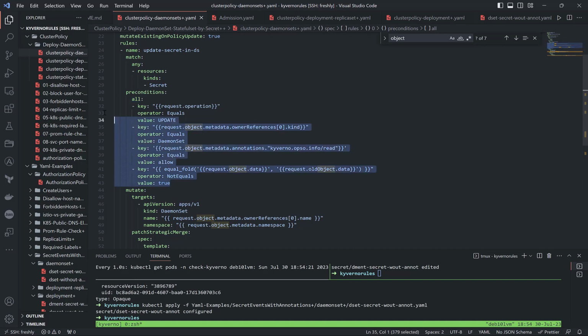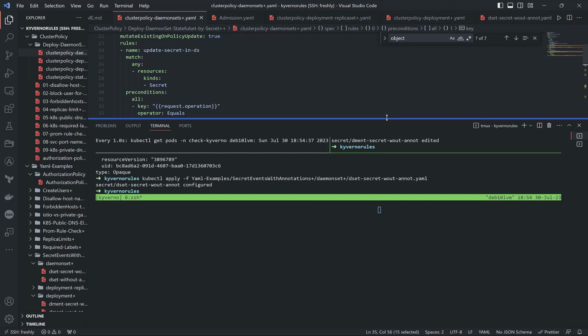So all this stuff must be true, it is and. It means inside of the request operation which we get from admission review from the API server, the request operation will be update.